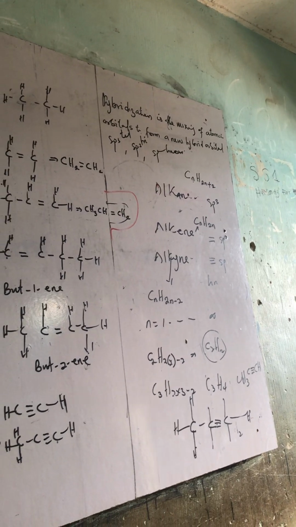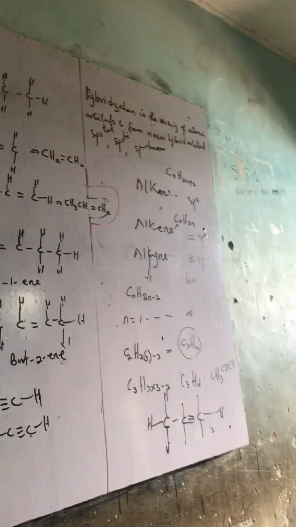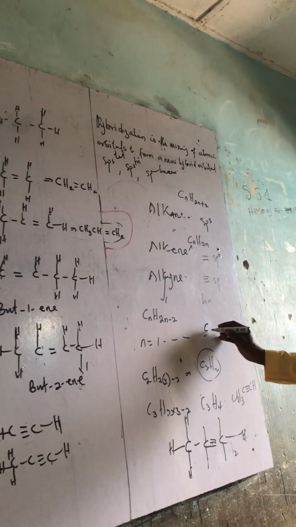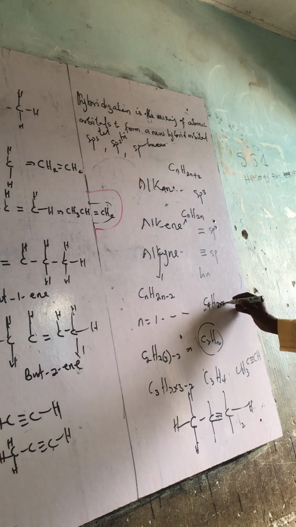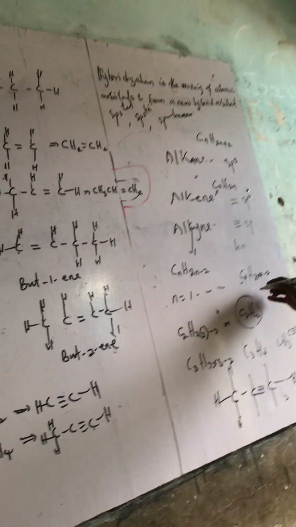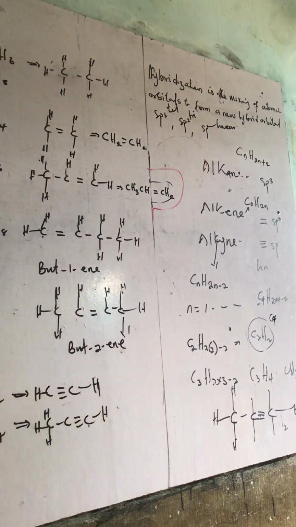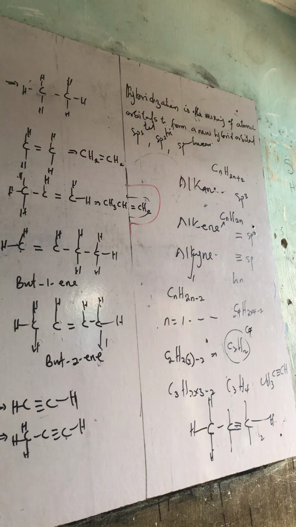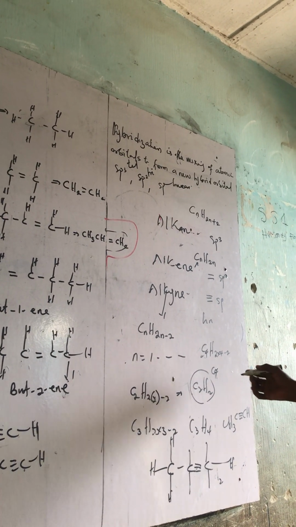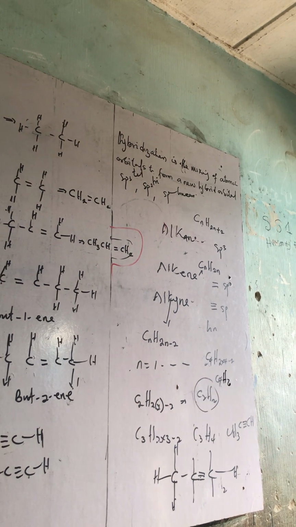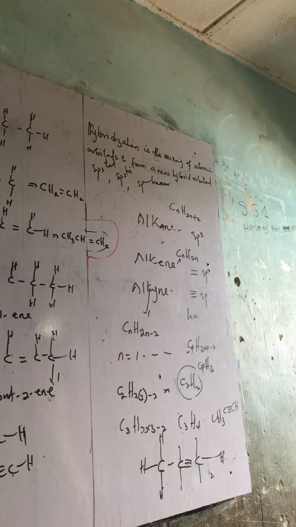Now we can go from propyne. The fourth one is butyne. That is when n is 4. So let's see the structure. So C4, then H 2 times 4 minus 2. So I have C4. What is 2 times 4? That's 8. And what is 8 minus 2? 8 minus 2, is that not 6? So I'll be having H6. So let's see how we can draw the structure. So from these two structures, you can try the remaining one yourself.